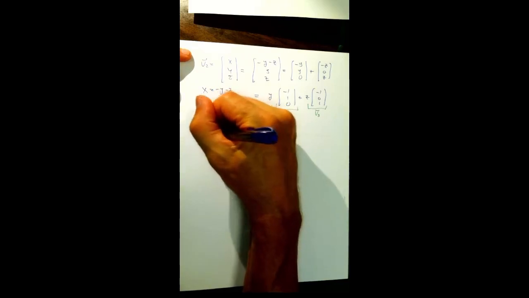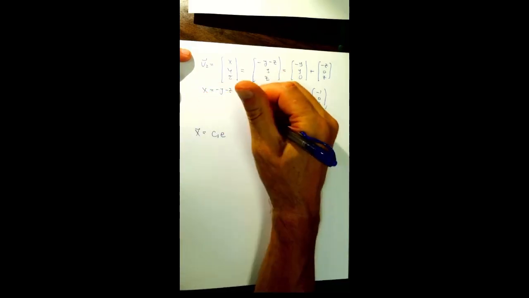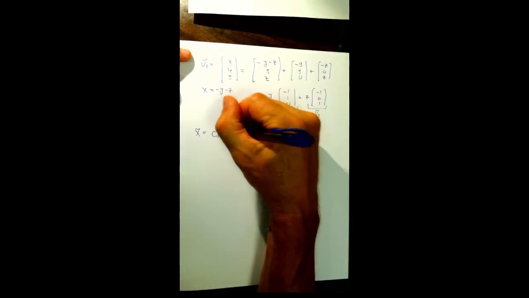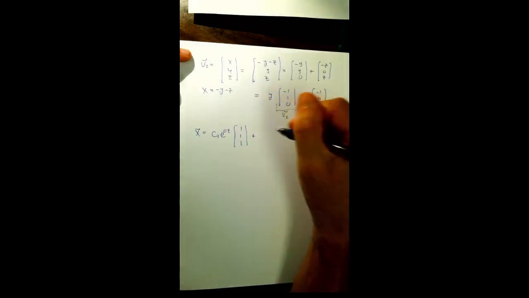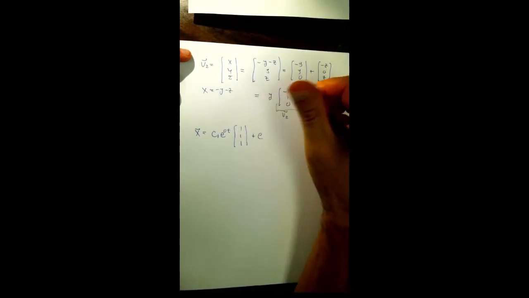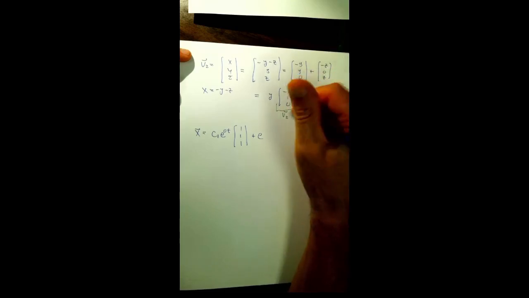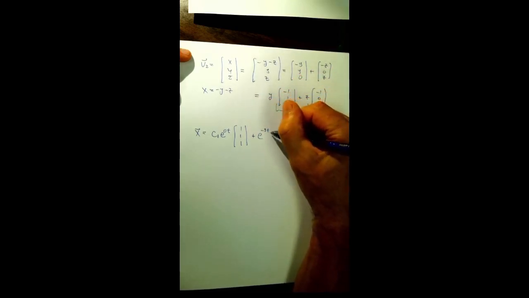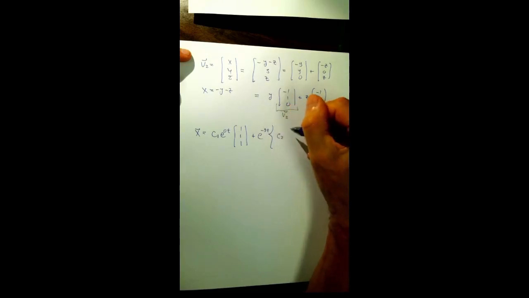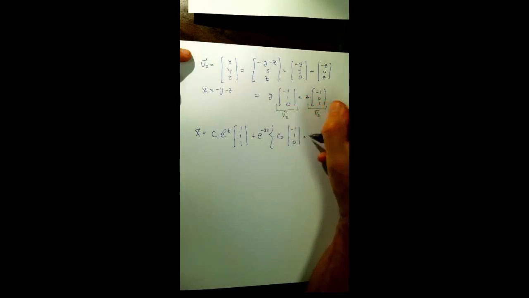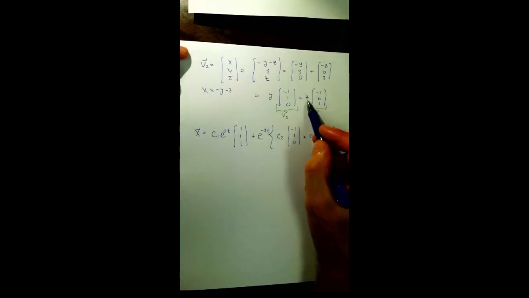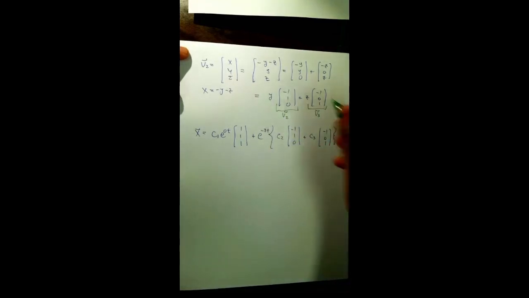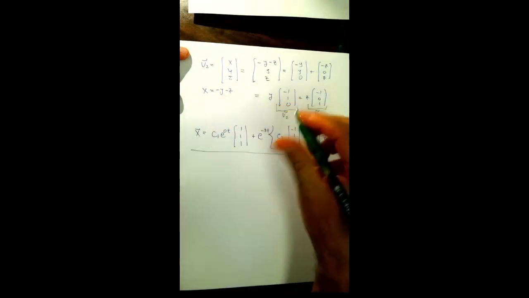So my solution then is going to be anything times e to the lambda 1. So lambda 1 was 0, t, and that eigenvector was 1, 1, 1. And now I'm going to have e to the lambda 2, t, that was minus 3t, all times c2 minus 1, 1, 0, plus c3 minus 1, 0, 1. All right, because I could have any number for y, any number for z, and this is now my solution to the differential equation.